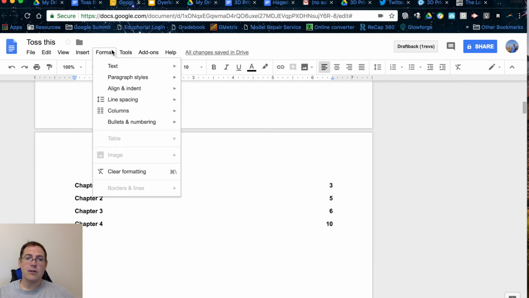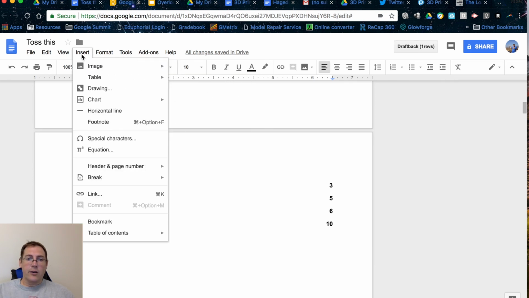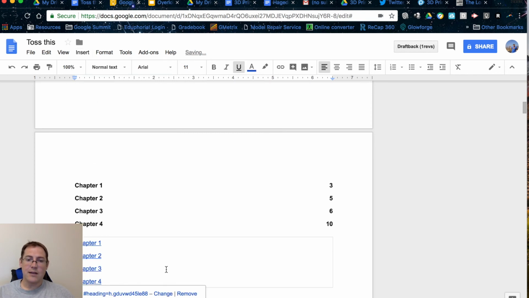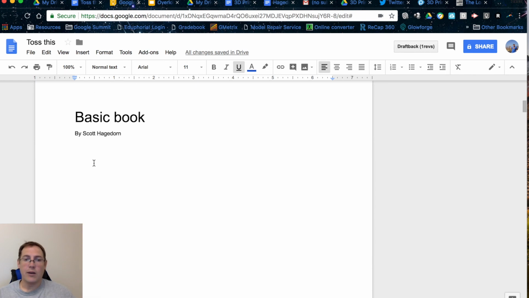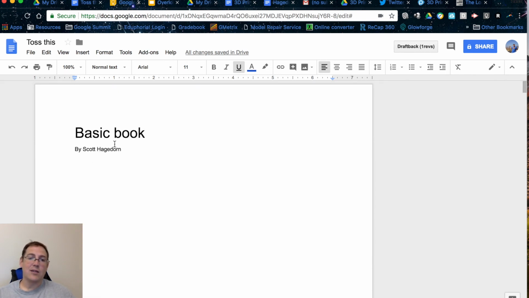Now, you can also, under Insert, you can always change this to with blue links, okay? And if this is like a Google Doc or something like that, if you click on it, it will automatically take you to that little section that is there. So there's some really cool things that you can do with this. You can make nice little PDF files if you want. You can make ebooks. There's countless things you can really do by using those little paragraph features. And it's also really helpful for you to find things later on as well.